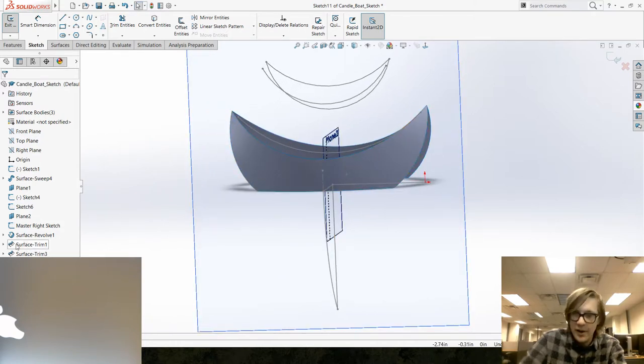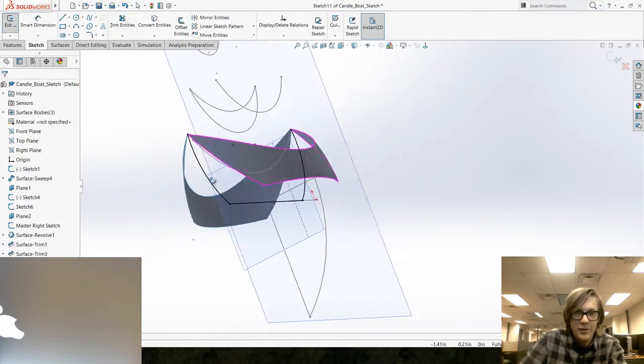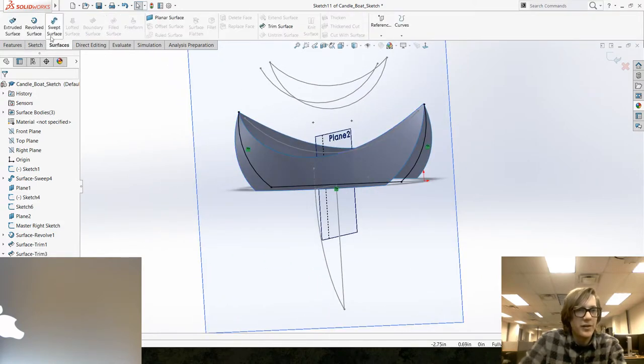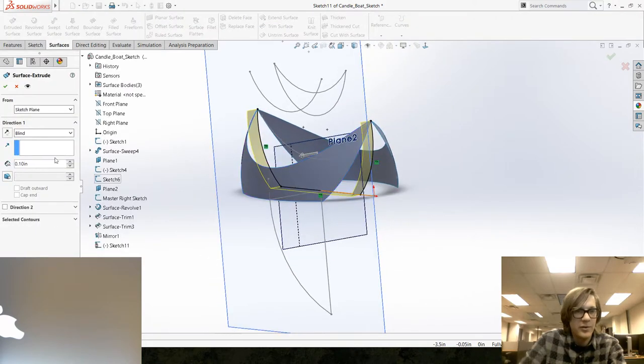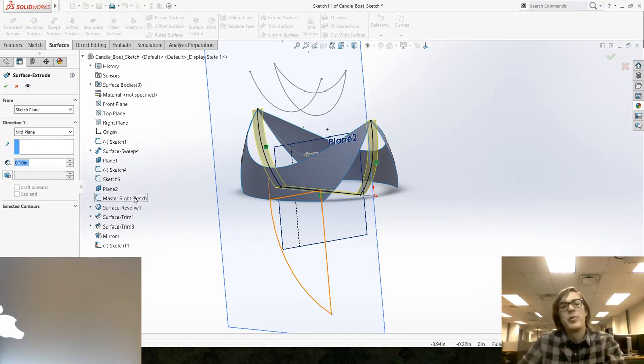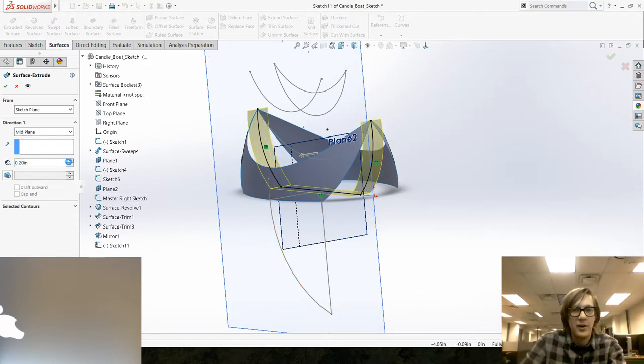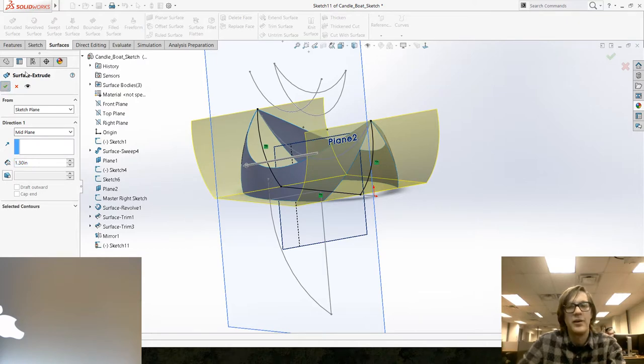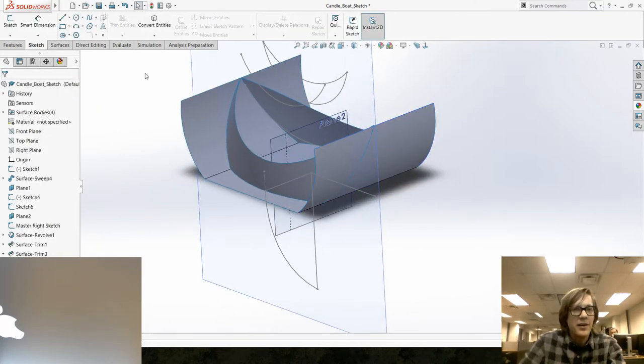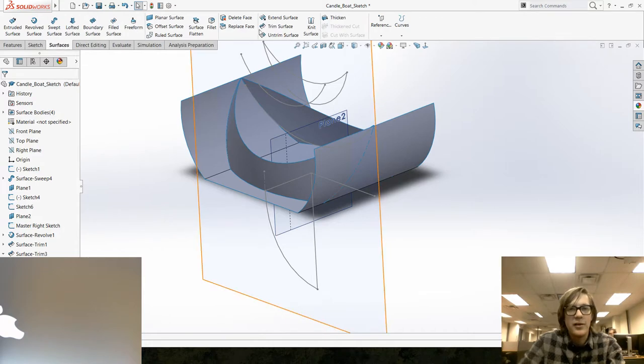The trim surface? Yeah, the trim surface one. It's buried in here somewhere. There it is. So I'm gonna take that sketch and convert it onto my new sketch and make a surface that it just extrudes out. I'm gonna say mid-plane, meaning extrude in both directions. I'm gonna go all the way out, touching the outermost. Bingo. And then I think I should be able to do, once again, some surface trimming.